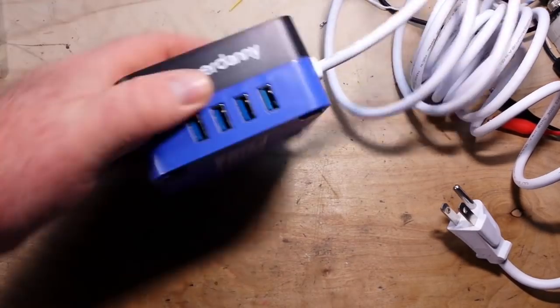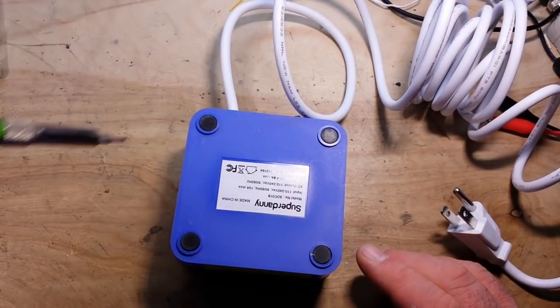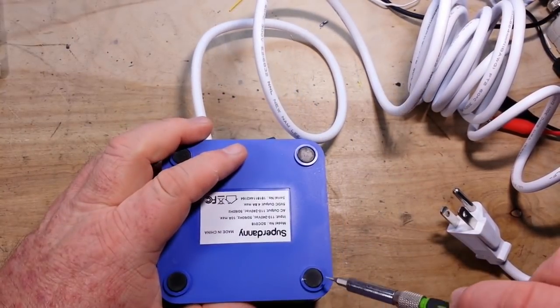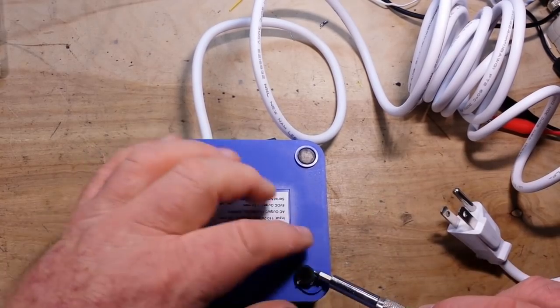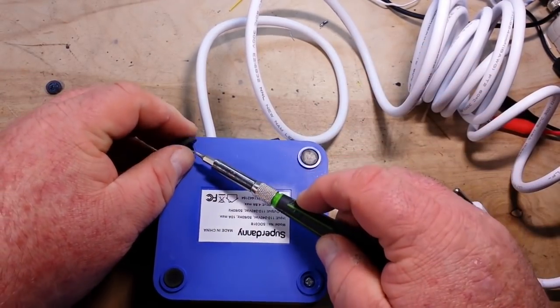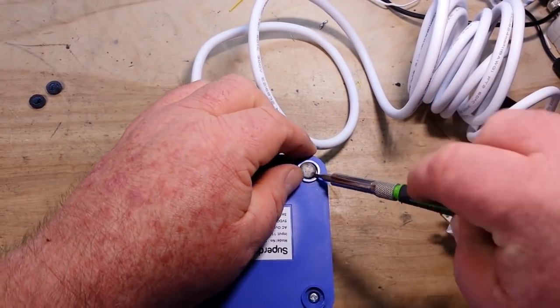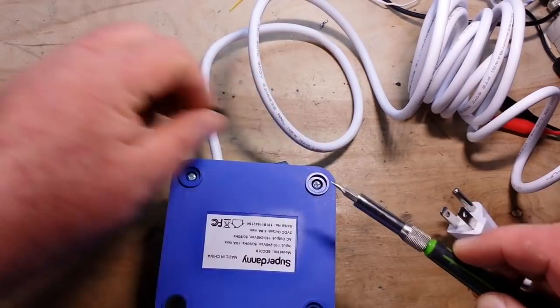I guess we're going to have to see what she's hiding underneath. Or inside, rather. Do we have screws? Yes. Screws hiding under the feet. Feet don't fail me now.